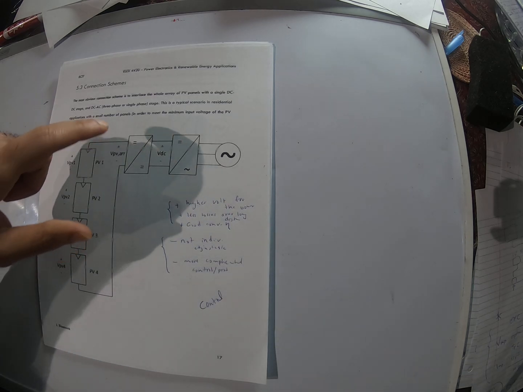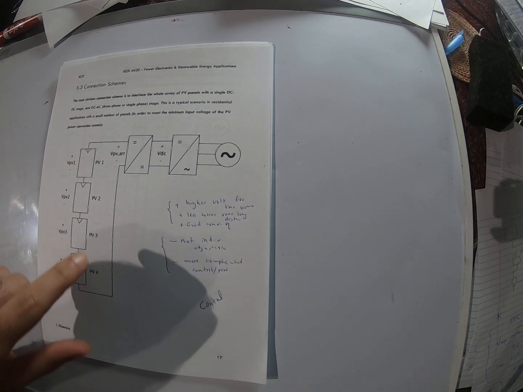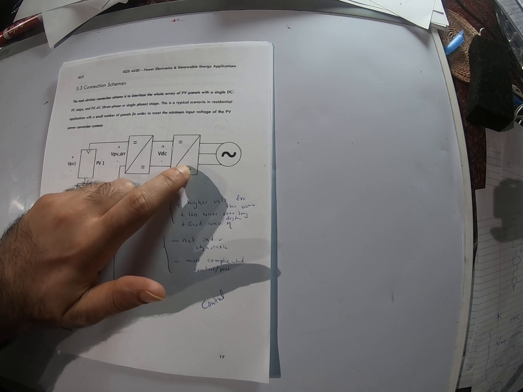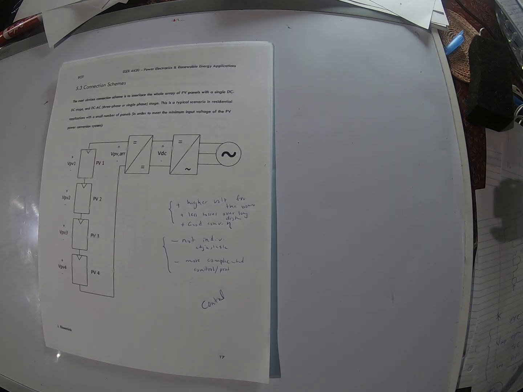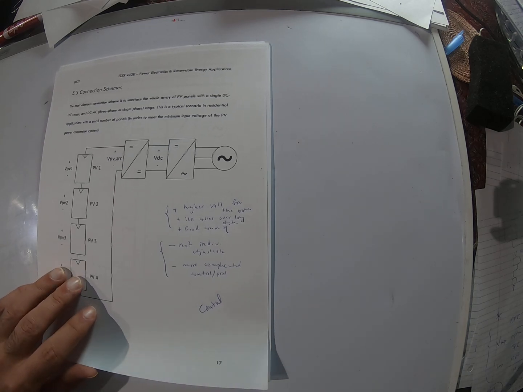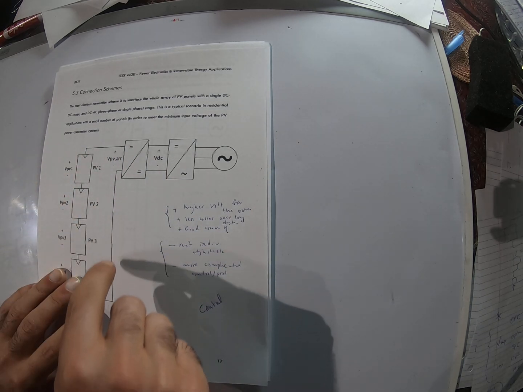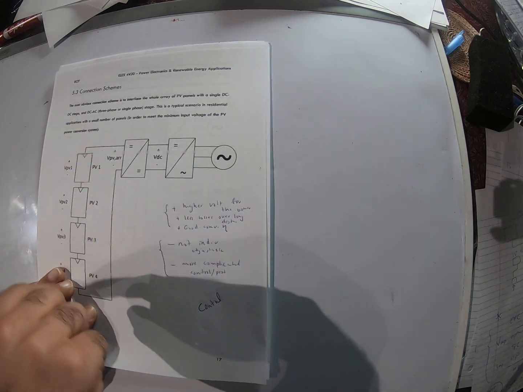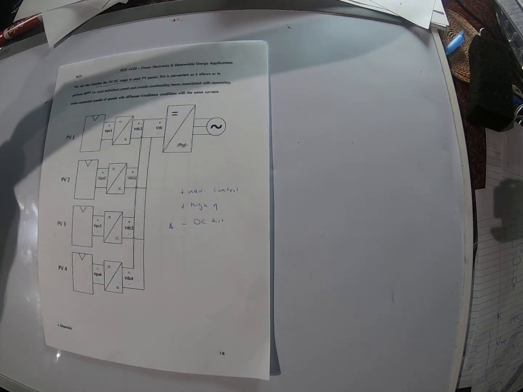And you would have long DC wires, long DC cables, but at the same time your initial investment for the inverter is lower, right? And usually you get higher voltage for the power, so efficiency can be good. That's basically what it is. But at the same time, the control for the MPPT is going to be complicated because it has to take care of many different solar panels.